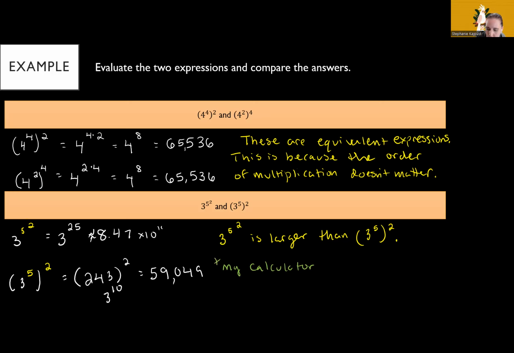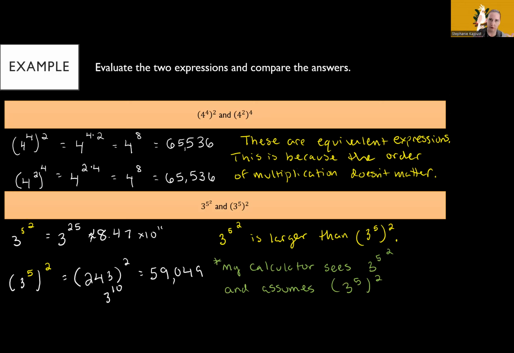my calculator, and your calculator may be different, sees 3, 5, 2, and assumes 3 to the fifth and then squared. So just a little side note there, because the top one is very ambiguous, because you've got 5 squared, so you really get an exponent of 5 times 5, versus the second one, where we've got 3 to the 5th written twice, and then you get an exponent of 10.